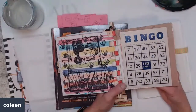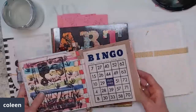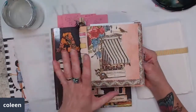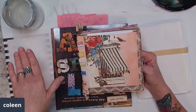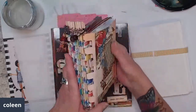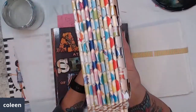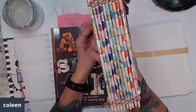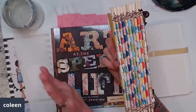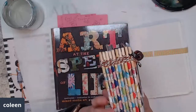Did I see the 12 by 12 scrapbook pages to make your journals? Oh, I did. I'm sorry. Did I use? Sorry. Yes, I did use 12 by 12 scrapbook papers that were double-sided. I cut them in half, and so they're 6 by 6. So my album is 6 by 6 double-sided, and on the side it looks really cool, right? Because you have all these different colors. Now, granted, I made my book fatter than I needed to, but again, I like to overdo. I go overboard. I go big or go home. So I made my book extra big. If I don't need it all, I'll use this for next year's scavenger hunts and make it a combined one.